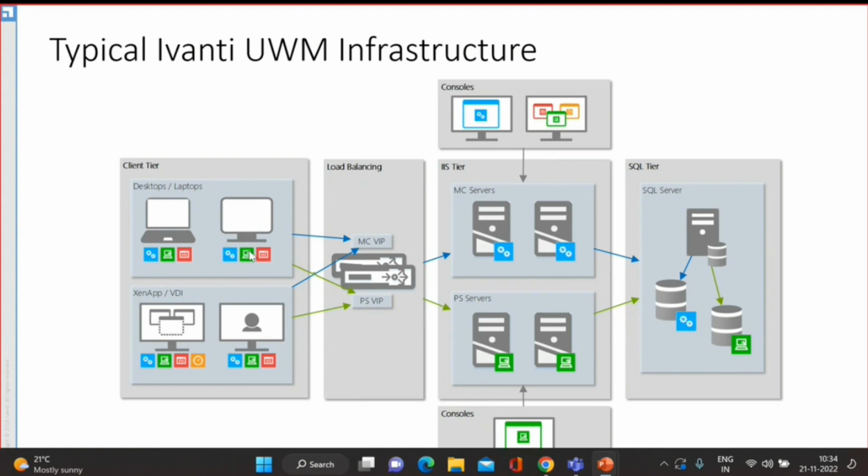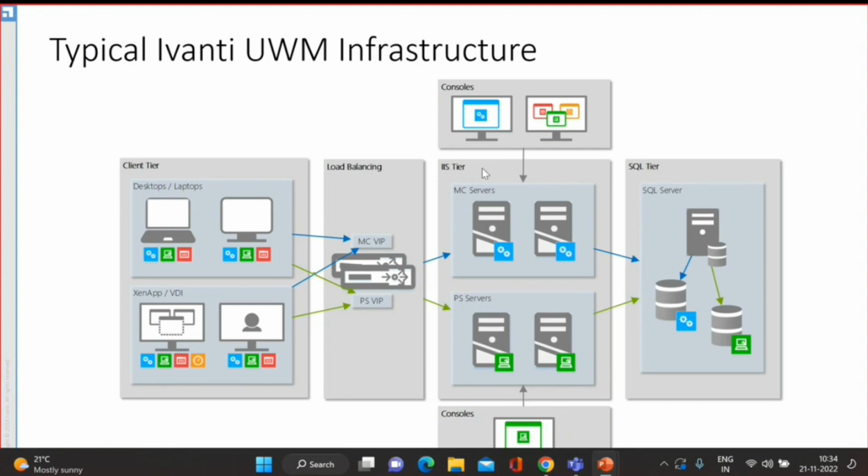With desktops and laptops, what is happening is it will go through the load balancer. This is the management console VIP, this is the personalization server VIP. These VIPs will get reflected on the endpoint, so the endpoint will have the registry for these VIPs. This will communicate over the IIS to the management center, where IIS is configured.